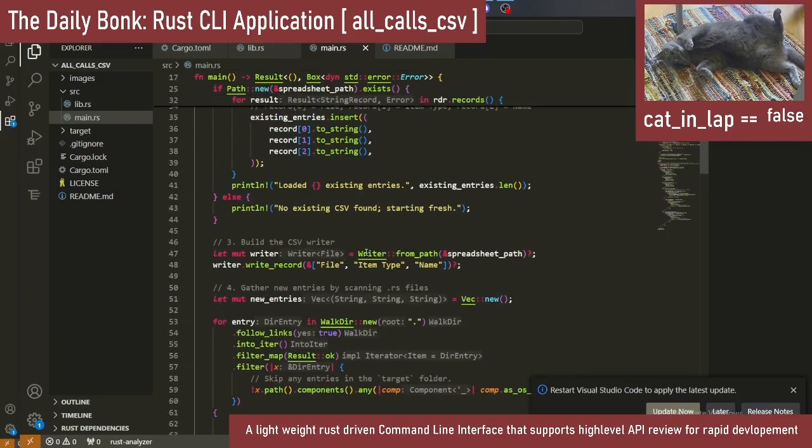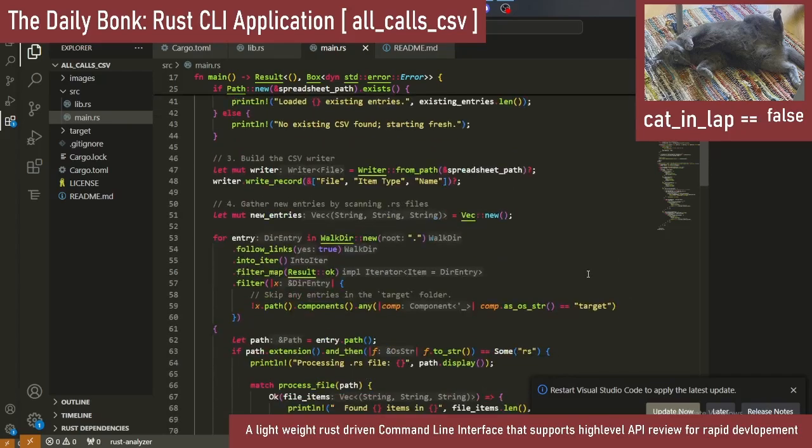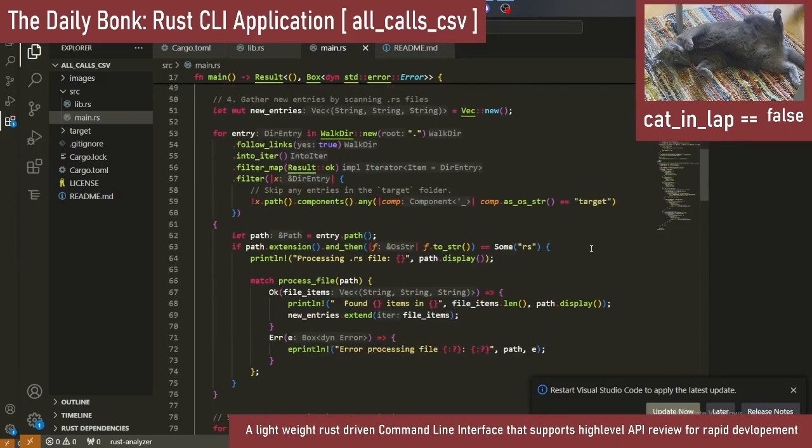And then we go through and scan recursively through the directories available from the directory that the application was launched from on the command line. It skips compiled artifacts. We use walkdir for recursive directory travel, and we're filtering for the .rs file extension and skipping the target folder.